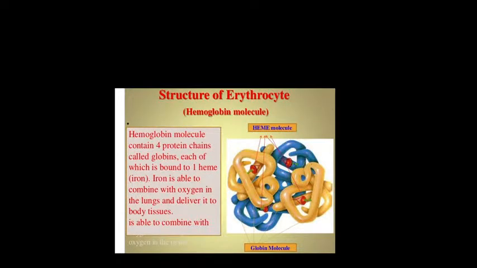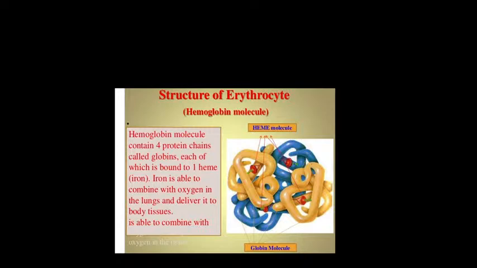Good afternoon everyone. Today I am going to talk about hemoglobin. Yesterday, as I told you, there is this hemoglobin present inside the RBC. It is a reddish color pigment. That is why RBCs have the red color, because of this pigment. It is a reddish color pigment which carries oxygen.